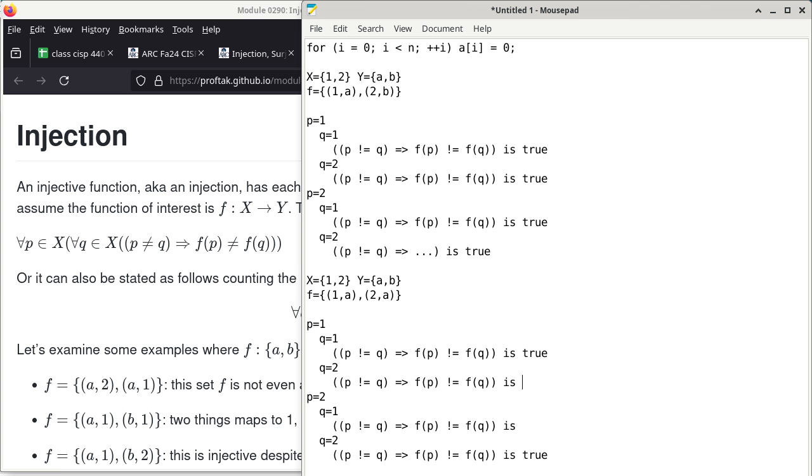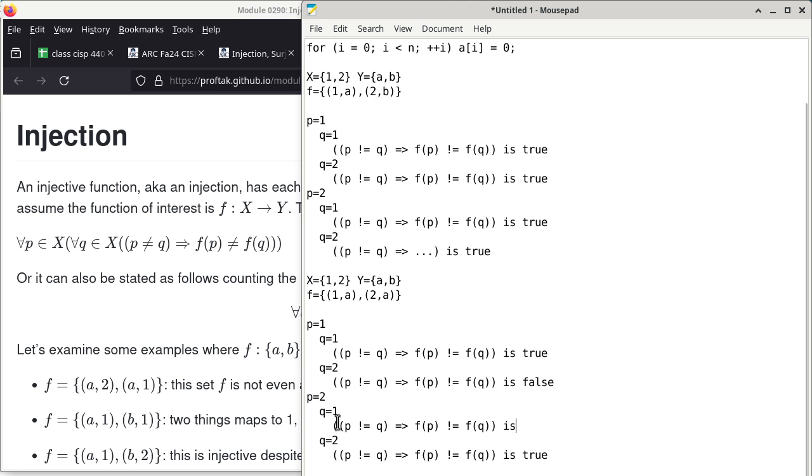So the result of false is not only because f of p does not equal f of q, it is because it is on the right-hand side of an implication where the left-hand side of the same implication is true. Technically, I can stop right here, because if there's one false in one conjunction, I can conclude the whole thing is going to be false anyway. But I have one more minute, so let's use that minute.